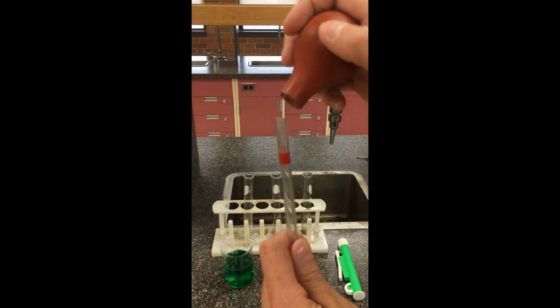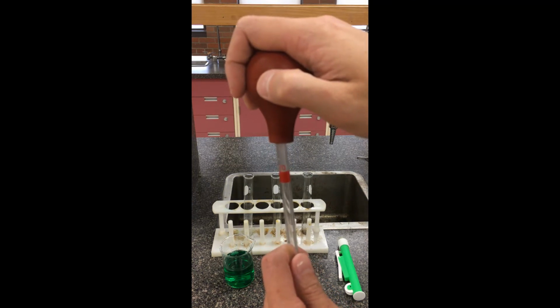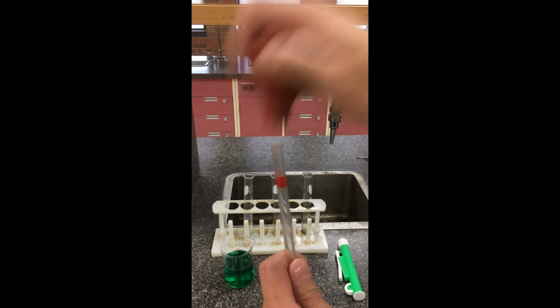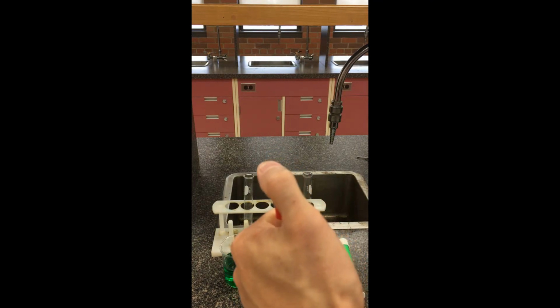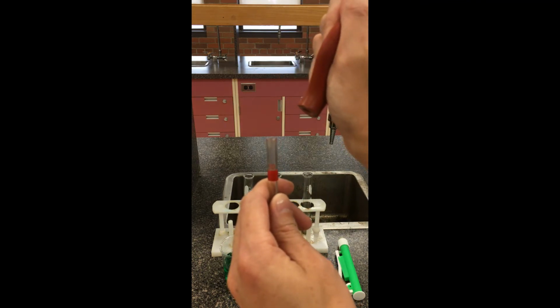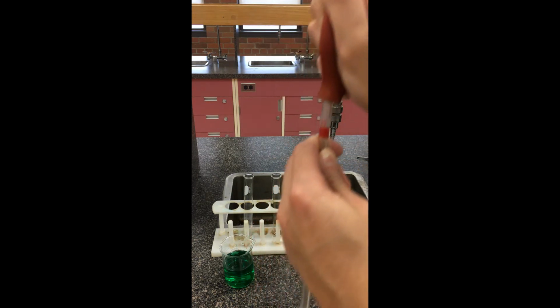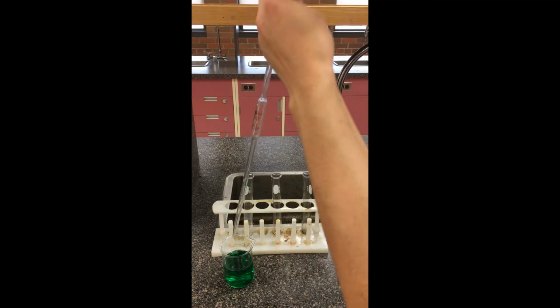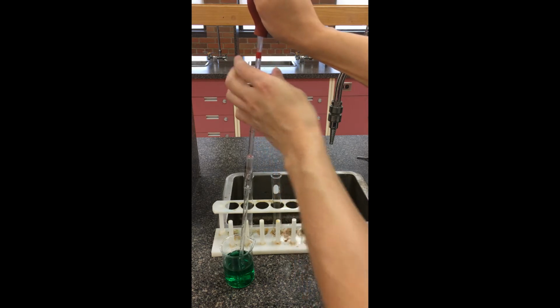We're going to make a little bit of a seal. You don't want to jam it too tightly because, as you'll see later, I need to pull it off and then put my finger on top as quickly as I can to hold that seal. As I'm ready, I'm going to give the bulb a squeeze first, give it that negative pressure, and form a little bit of suction. I'm going to hold the open end open through a beaker. This is just food color water so you can see a little better.